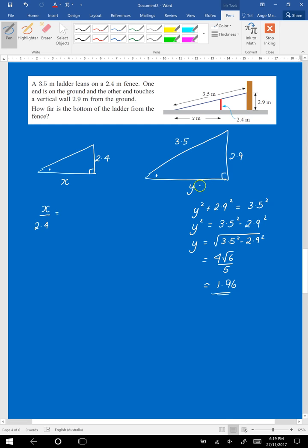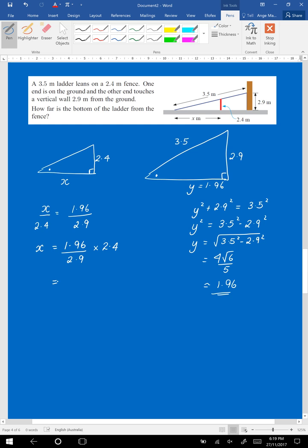So we know that this length now is 1.96. So that will be x's corresponding length here, and 2.4 its corresponding. So from right angle to blank, right angle to blank here is 2.9. So you're pretty used to this now, I think. To get rid of this divide by 2.4, we're going to times. And make sure you write all of your steps. Keep it nice and neat and orderly. Looks like you're doing heaps of work.